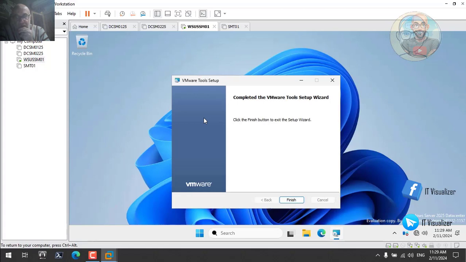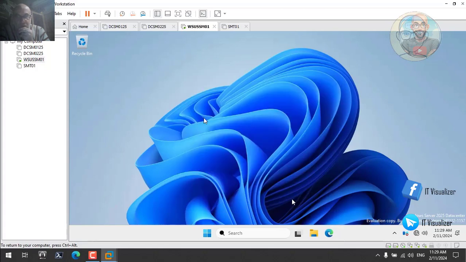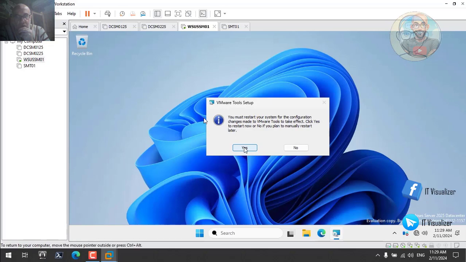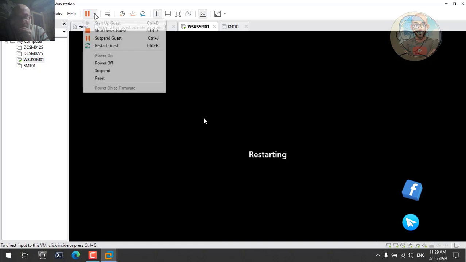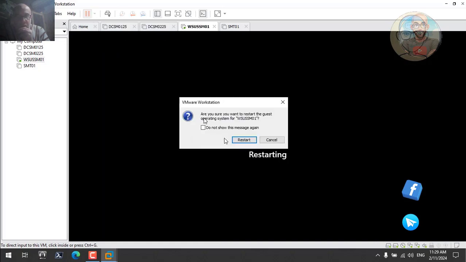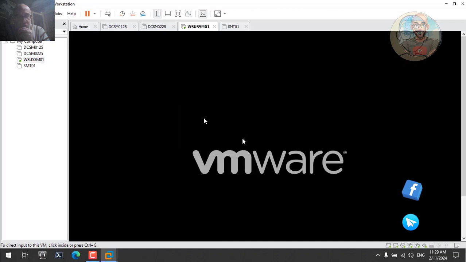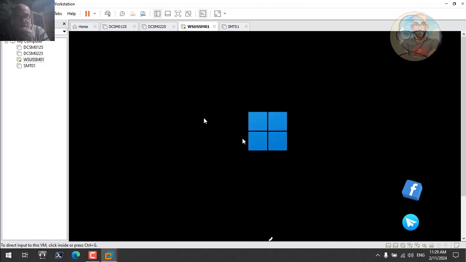Now we need to have a restart, and then we can continue working with, pre-configuring, or preparing this server to join the domain. We need to change the name. We have done that. We need to set a static IP address for this server. We need to open a couple of options. We have done this before. We need to open another crash. We need to open the remote desktop option so we can access this server remotely using the remote desktop connection.